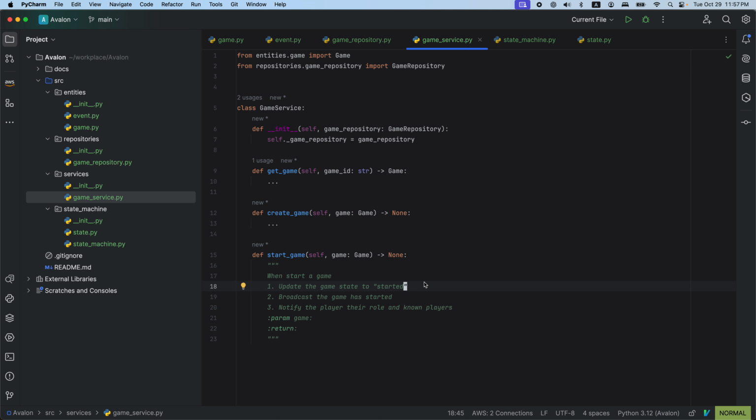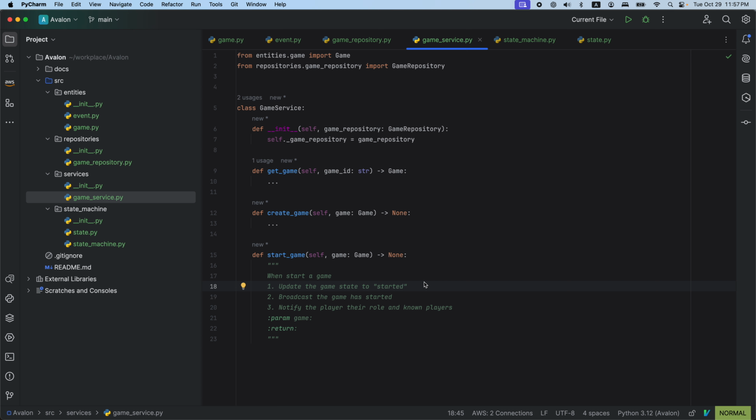So remember that again, within the core logic, we only want to care about things that we do have control over.